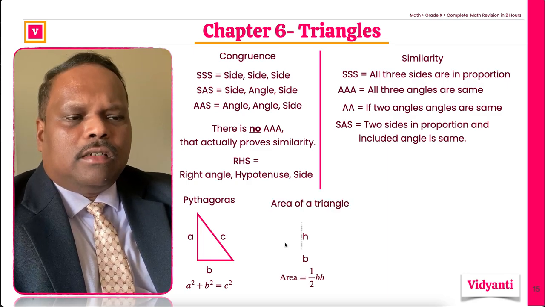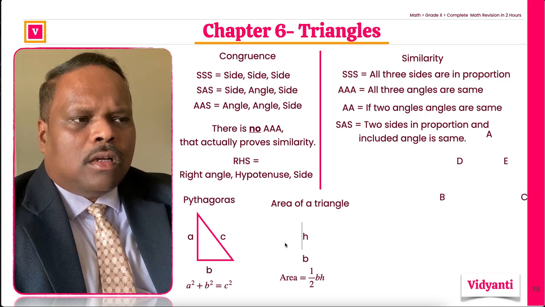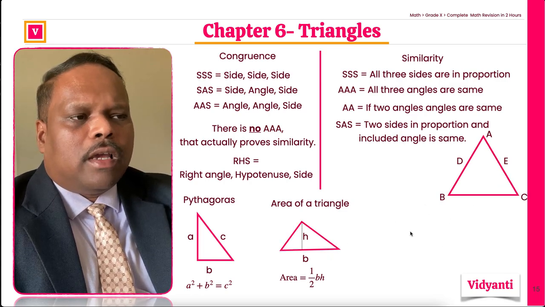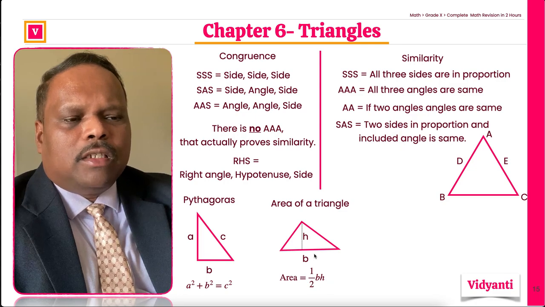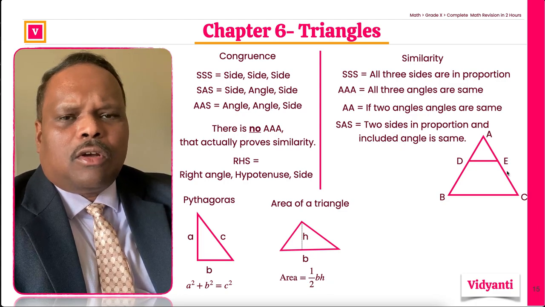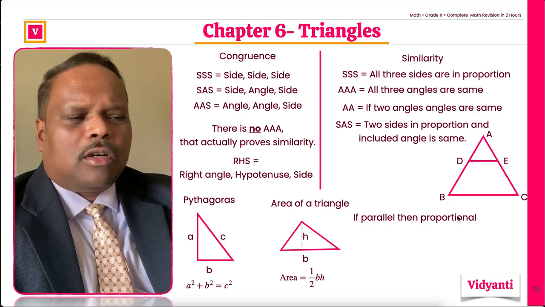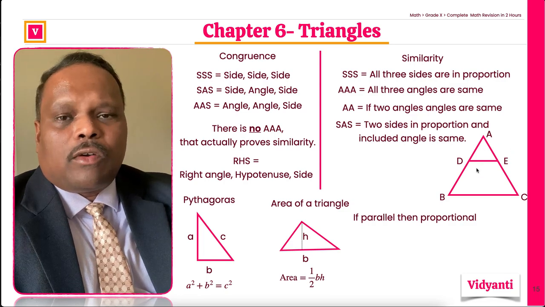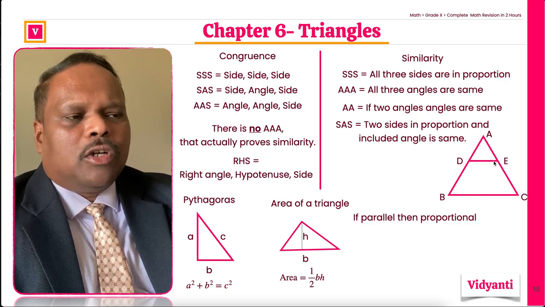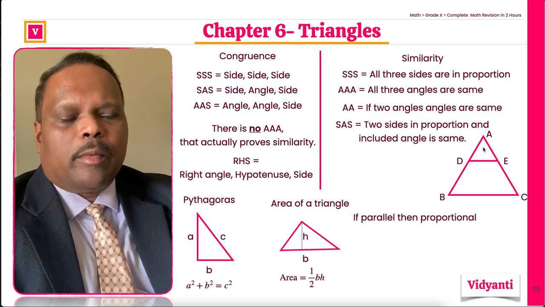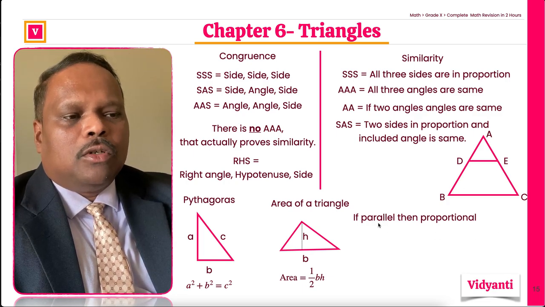Area of a triangle. Okay, actually the animation is weird. Area of the triangle is half times b h, base times height, and we also saw a thing. I have tried to create a statement which is not exactly matching the NCERT statement, but for quick understanding, if you have a triangle and a line joining the 2 points D and E. Now, if parallel, then proportional. What is the meaning of this? If DE is parallel to the base BC, then it creates 2 proportional triangles or similar triangles. AD and DB will be in proportion, AE and EC will be in proportion. So if parallel, then proportional.